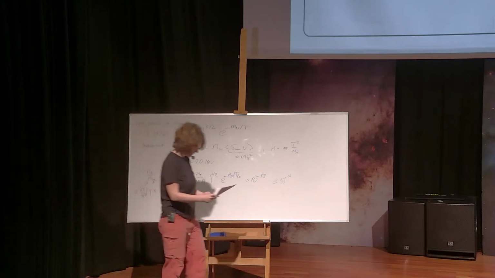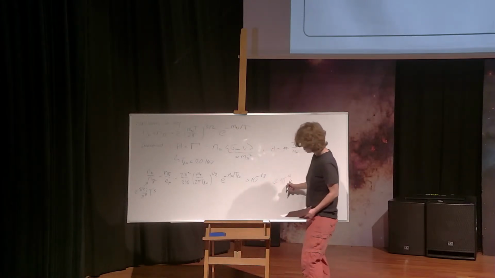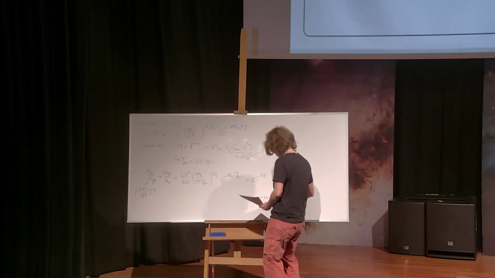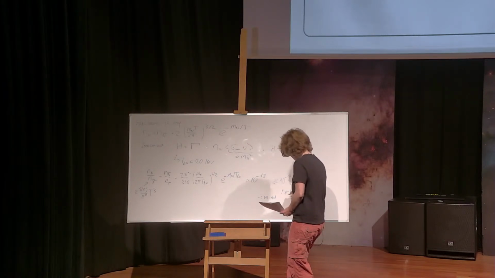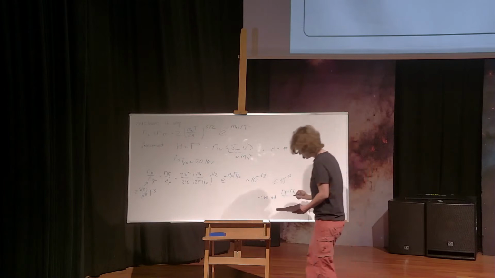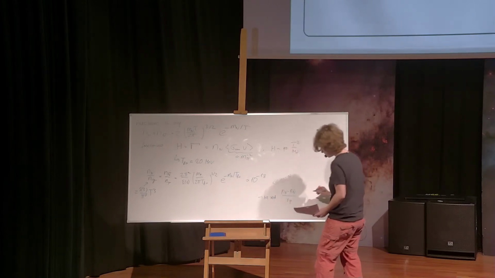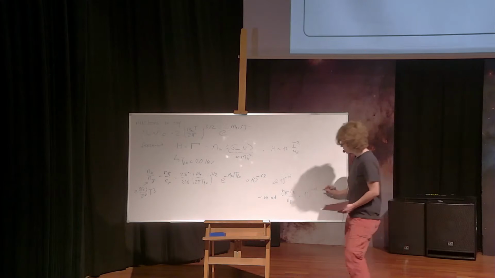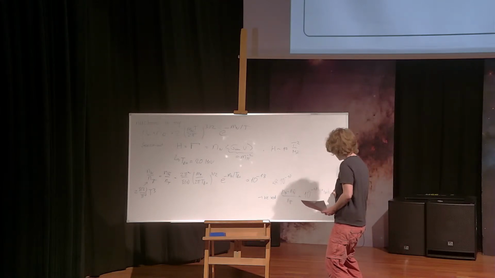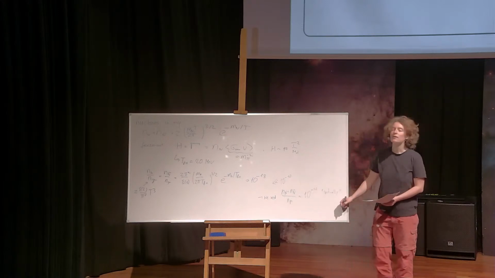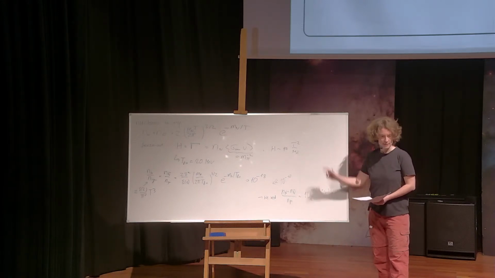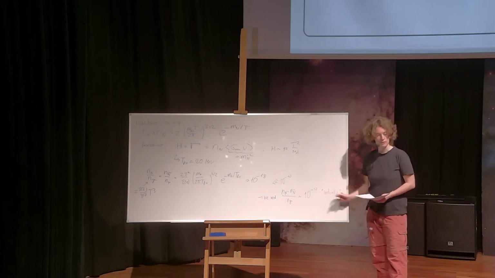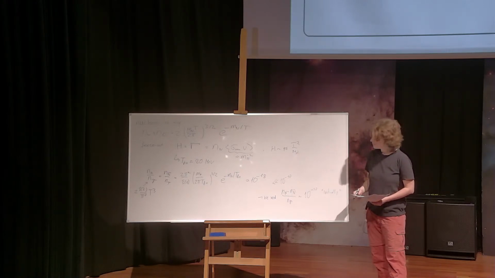So the conclusion here is that we cannot get this number simply from freeze-out, but we need the number density. And I'm writing nucleons here, but you could also write baryons directly, because those are the stable particles in the standard model. So we need to get this value not from freeze-out, but actually as an initial condition. And I put initially in quotation marks, because it just means that at the time of nucleon freeze-out, this asymmetry needs to be already there. But when exactly it is generated will depend, as we will see, on the concrete model in question.